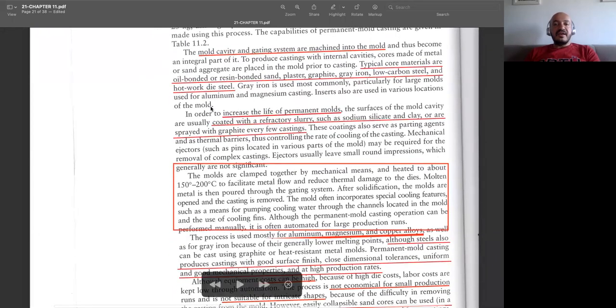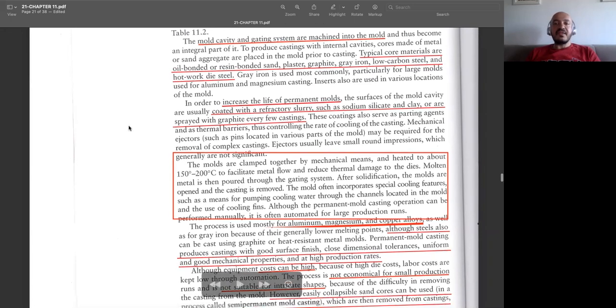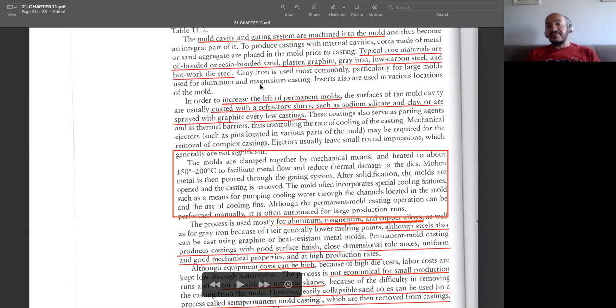So you should be aware of this problem and try to design your mold and core accordingly. And since our aim is to use this mold many times, for 1,000 times, we need to have some kind of lubrication. With the help of this lubrication, we increase the life of the molds, we increase the material flow, and you have much better surfaces. These coatings are usually made of sodium silicate, clay, and some other types of materials. We usually spray it maybe after every 5 casting operations, or in some critical applications, you may need to do it after each casting operation.